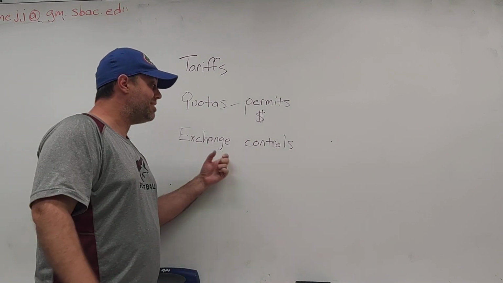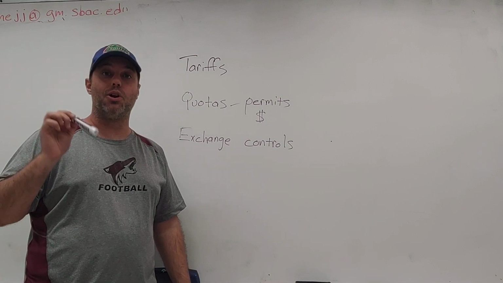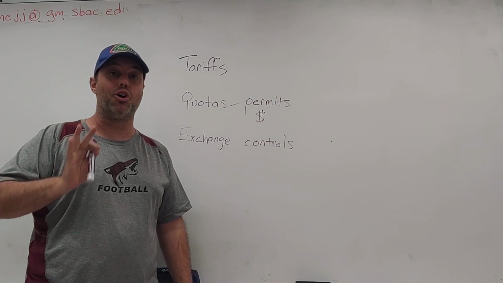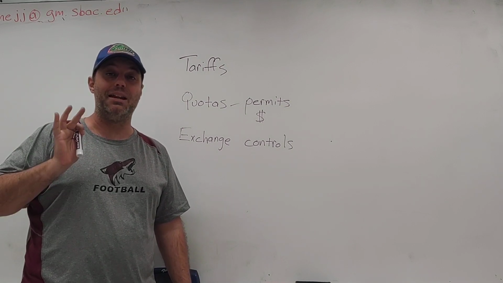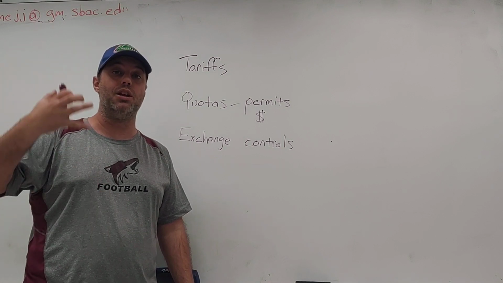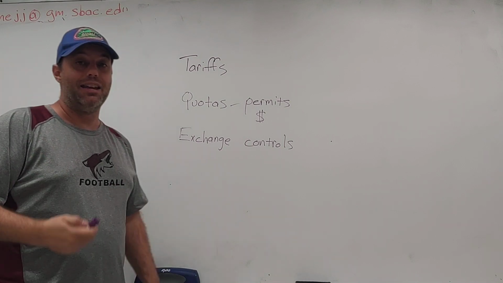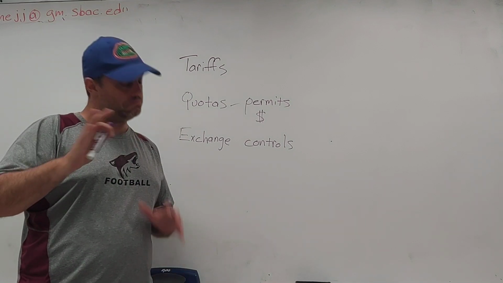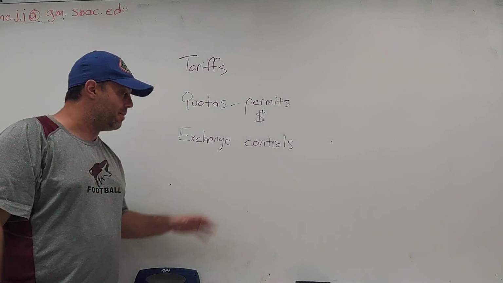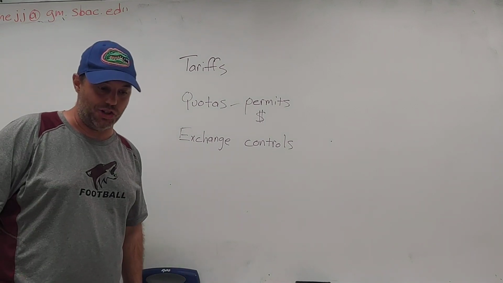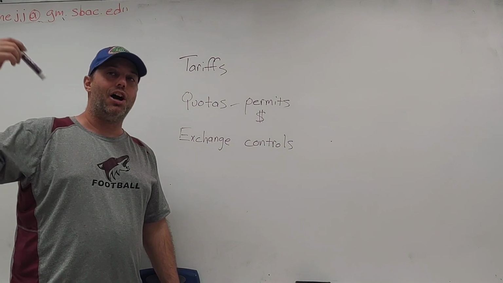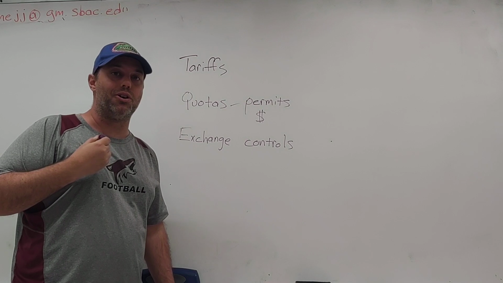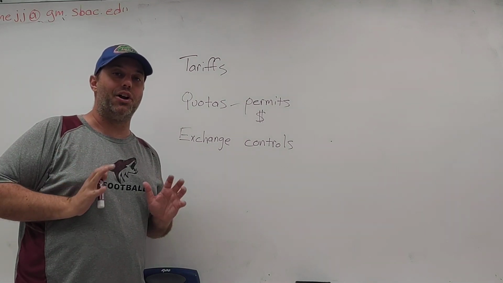But essentially what exchange control is, it's putting a quota not on a product, the amount of product that can come in, but on the amount of a foreign currency that can be exchanged within the borders of a country. Now, there's a number of reasons why a country might do that, illegally, but still. Here, the concept is if we're keeping other currencies out, we're forcing trade to be done in only our currency. We're forcing things to be done on our terms.